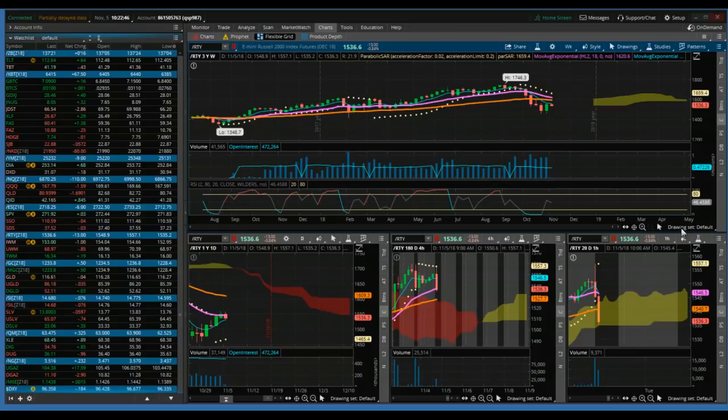You can do what is called a bear put spread. There are bull call spreads and there are bear put spreads. What that means is you buy a strike and sell a strike to help pay for the strike that you want. So that's kind of like doing that. In this case, it's been a long time since I've done these. I hate, for the record, I hate bull call and bear put spreads, but we're going to talk about it now. So basically you're buying one strike price and selling the other. All right, so that's how that works.